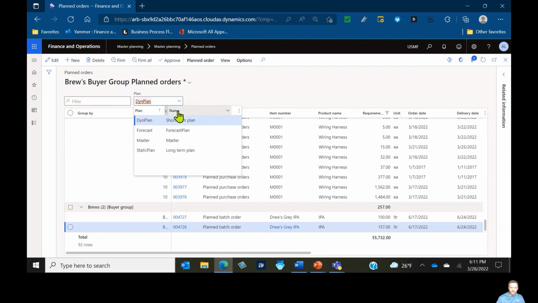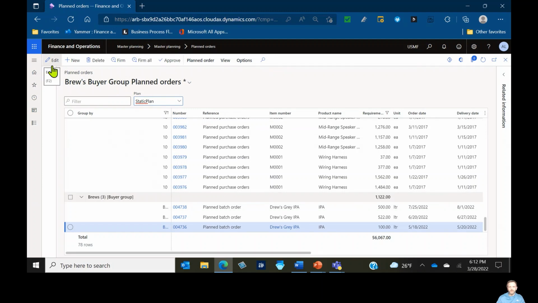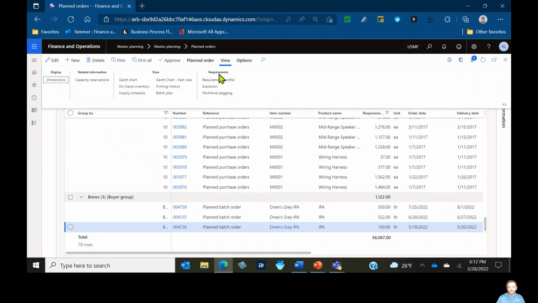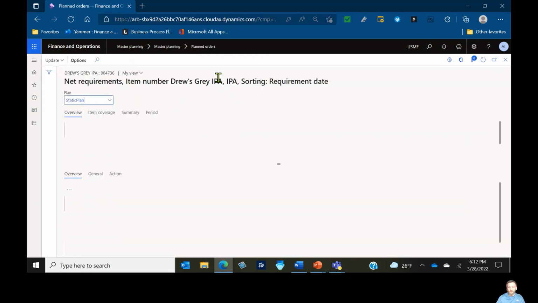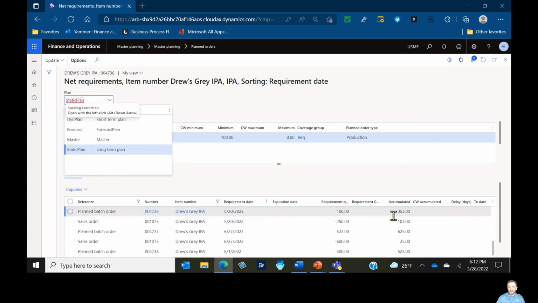So as you can see here in my environment, I have 4 different plans I can toggle between to see planned orders, and I want to make sure that I'm in the correct one when I'm reviewing these for firming. Same thing, like I said, when it comes to net requirements. If I were to go into my requirement profile, I want to make sure that if I'm running MRP or looking at that data, I'm in the correct plan, because they might have different run times, they might have different sets of parameters that are controlling that output. So I don't want to be looking at information that's not important to me or not relevant to the scenario I'm looking for.